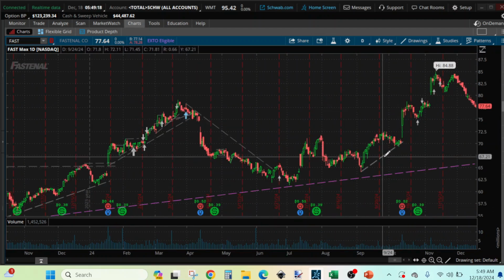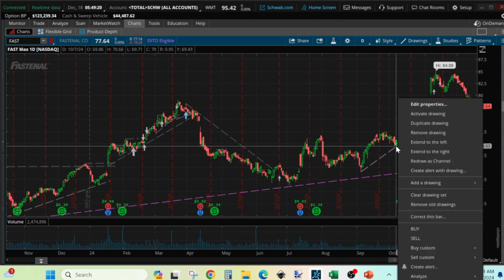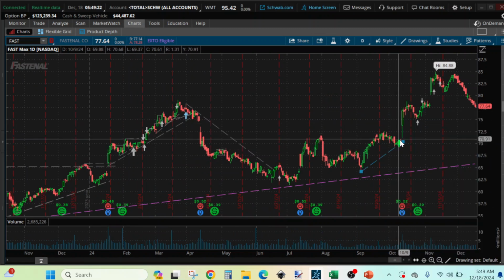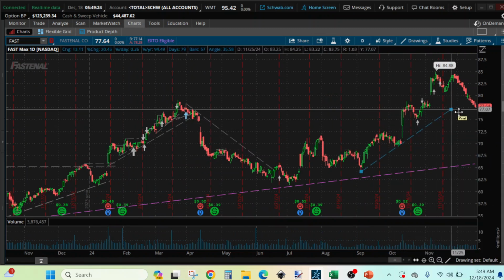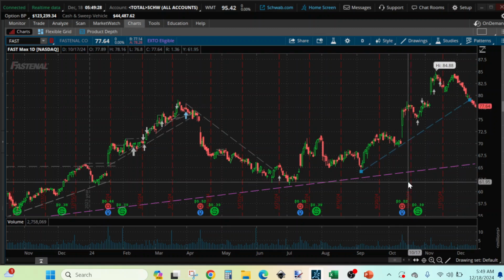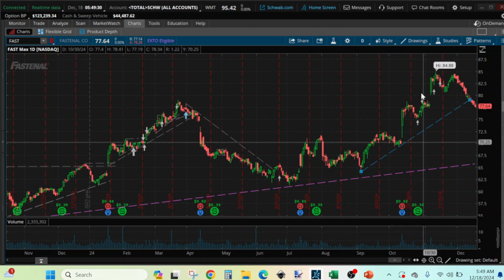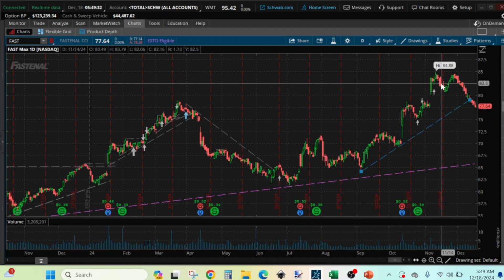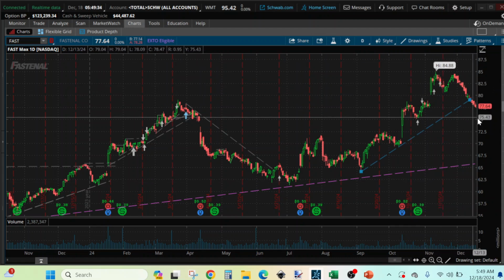Do you see this short trend line here? We can activate it and trace it. Let's see. It seems to me that that trend line is ending as well, but we bought it somewhere there, so we will have to wait for a while for that to go back up before we can sell it.